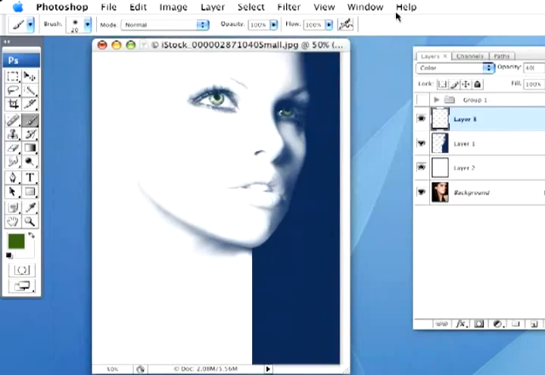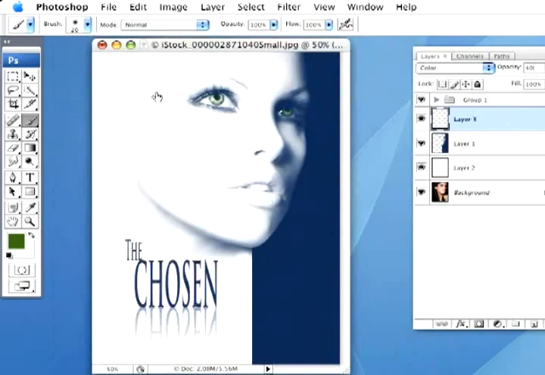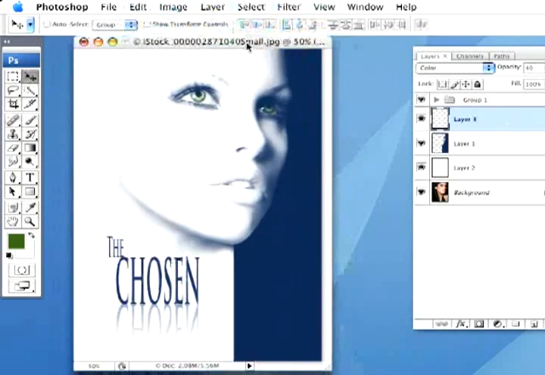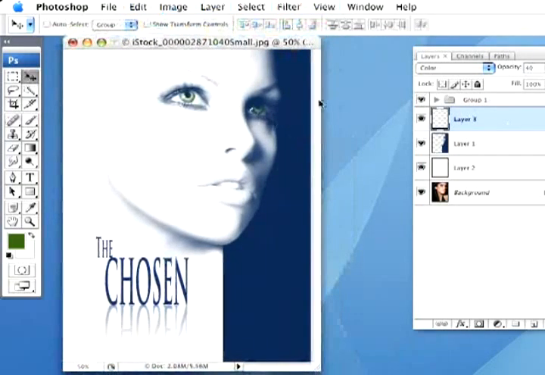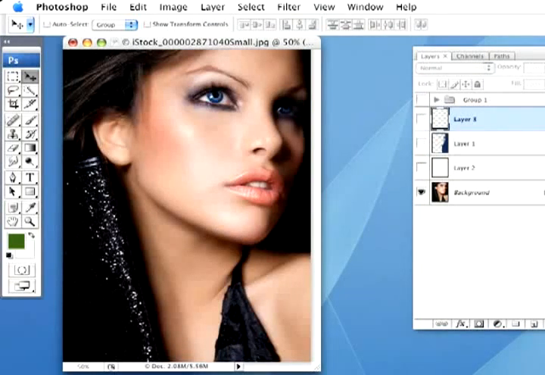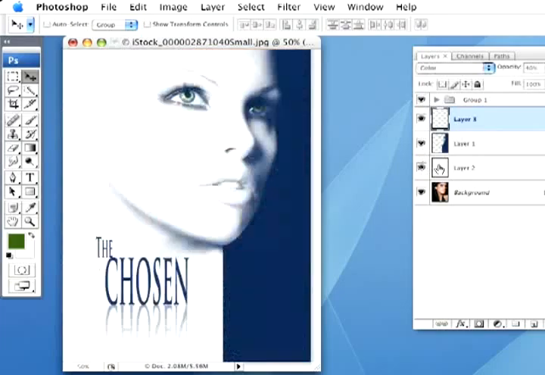All you really have to do now is drop some text in, which I've already set up here. And there you have a really cool, finished, really intriguing design. It all started with that simple photograph and turned into a really cool design. So, like I said, give it a try yourself. It'll certainly work on almost any photograph, so you're always going to get a different effect altogether. See what you can come up with, and we'll see you again.